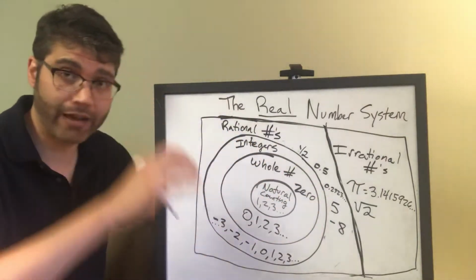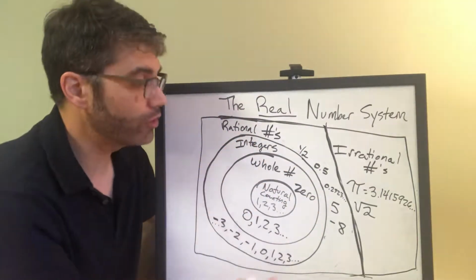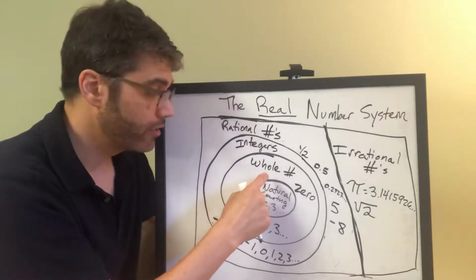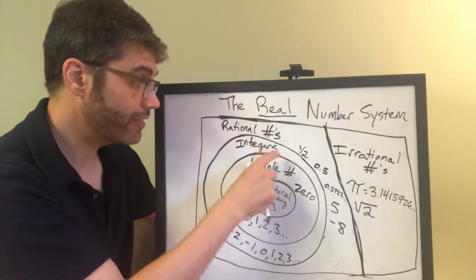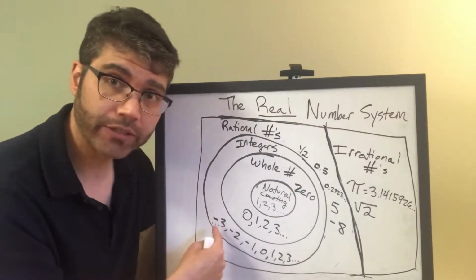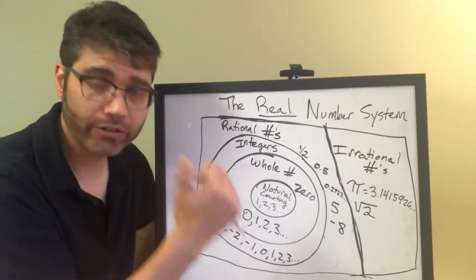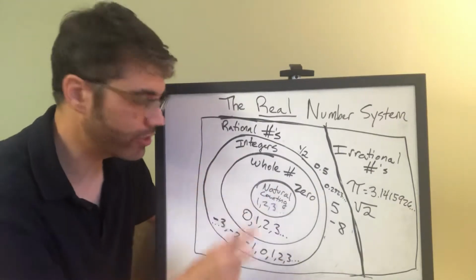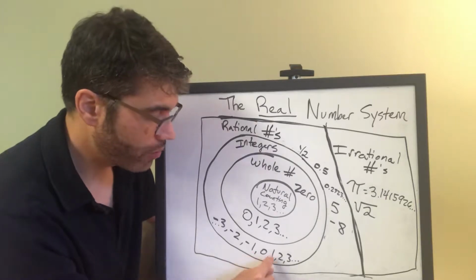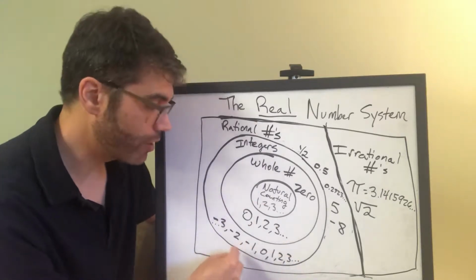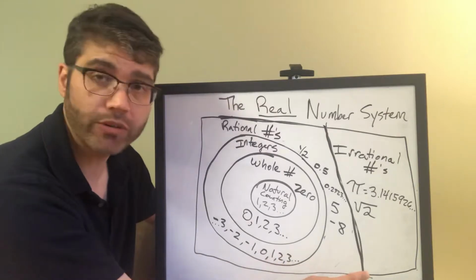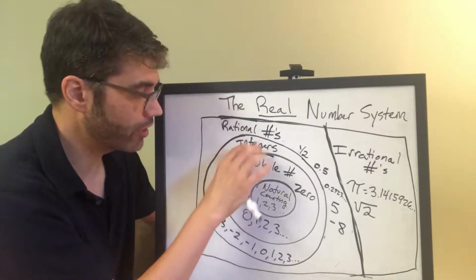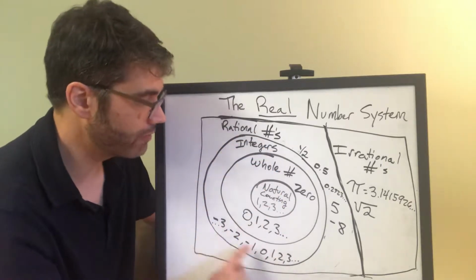Integers, we're broadening out yet again. Integers include counting numbers, natural numbers, and includes whole numbers. So it includes 0. And integers also include negative numbers, or negative numbers that you know are whole in nature, no decimals or fractions yet. So integers can be 0, 1, 2, 3, but it also could be -1, -2, -3. So it goes up to infinity and down to negative infinity integers. So integers include everything inside plus these negative numbers.